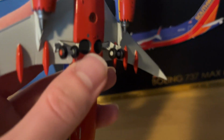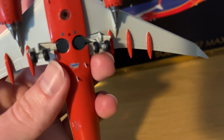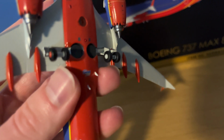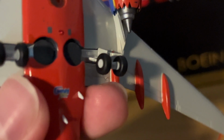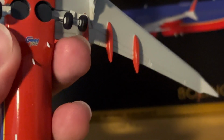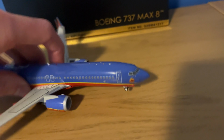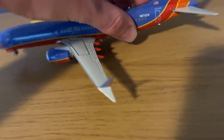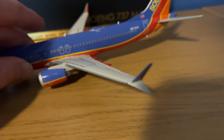And also the other thing I wanted to point out is that on the left main gear, you probably can't tell from the video, but I guess what is supposed to be the gear door on the outside, it's just a little too thick. You can kind of see it there, so it's kind of touching the outside. So the gear doesn't properly sit all the way in, so the wheel does kind of slant back a little bit when I place it down. So that is also just another small quality control thing that I think Gemini Jets could have done better at. It doesn't ruin the model, but you can see when it's sat down, the gear is kind of bent backwards a little bit. So not ideal, but not the worst thing, I suppose.